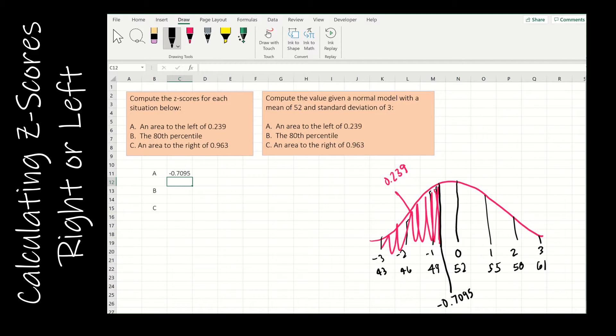The second set of questions for A says, what's the actual value? So we know it's somewhere between 49 and 52, so what do you think it's going to be? Maybe close to 50? So instead of NORM.S.INV, it's just NORM.INV. We still use 0.239, but now we're going to enter the mean of 52 and the standard deviation of 3. And so 49.871, which is pretty close to 50. I could use my z-score formula and say negative 0.7095 equals x minus 52 divided by 3, or I could just save myself a buttload of time and use NORM.INV.